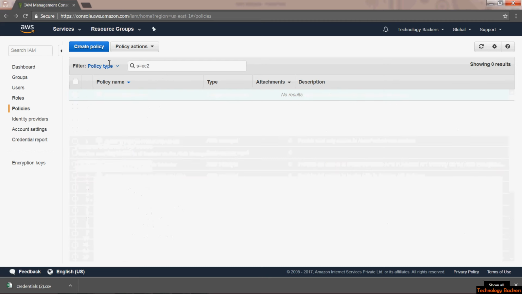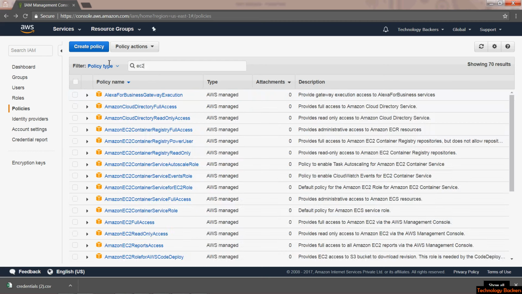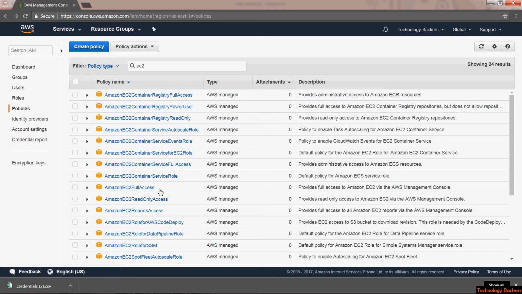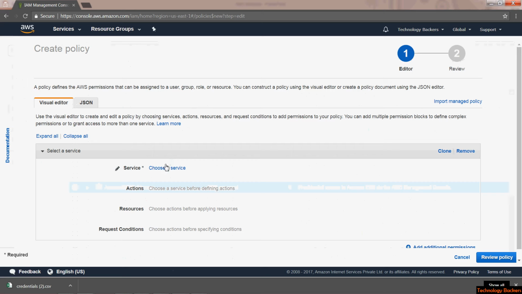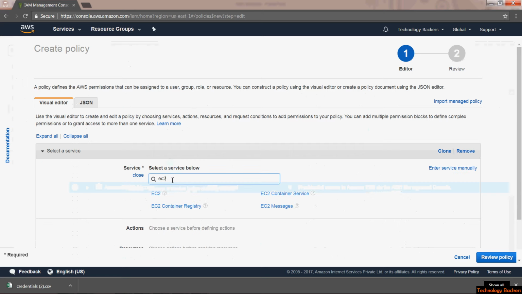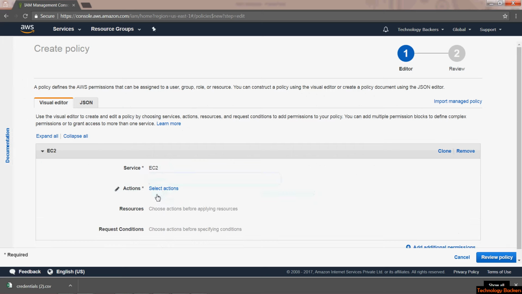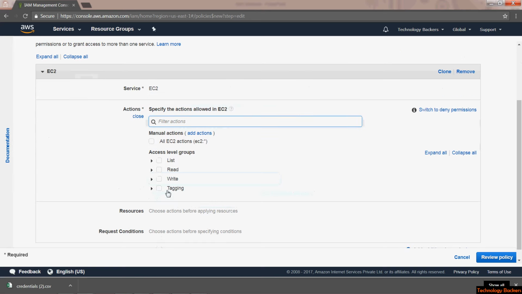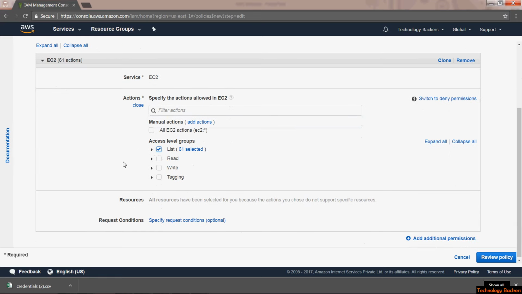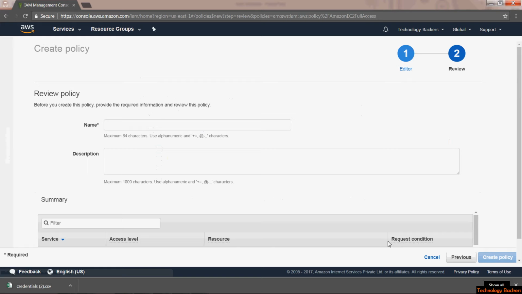Okay, let's say I clicked on EC2, select actions. I just want a list of all EC2 instances running. Just give your policy name, list EC2 instances.